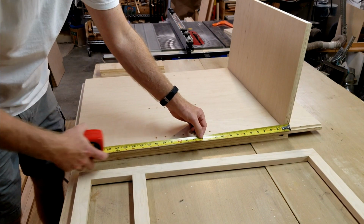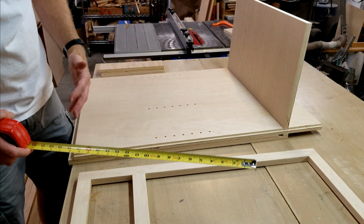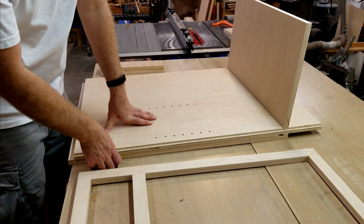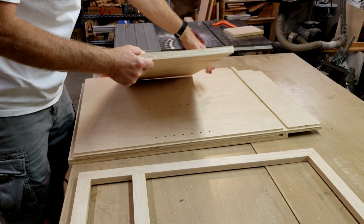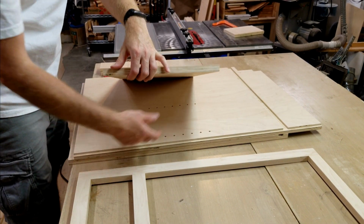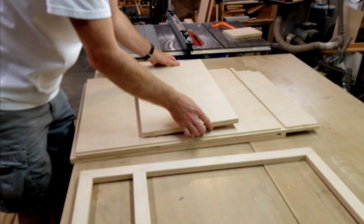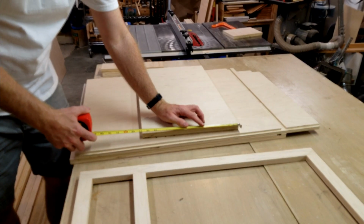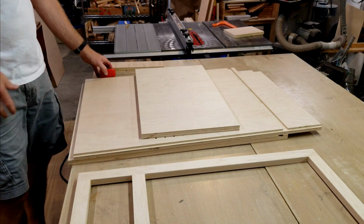The back panel is measured from here to here, which is 29 5/16 for the height of the panel, but the width coming between the 2 sides, that's a really easy measurement. It's just simply this, because this fits right on this dado right here, which rides right on that. So all you have to do is measure from here to here to get the other back piece, which is 13 3/4 by 29 5/16. That will be my back panel.